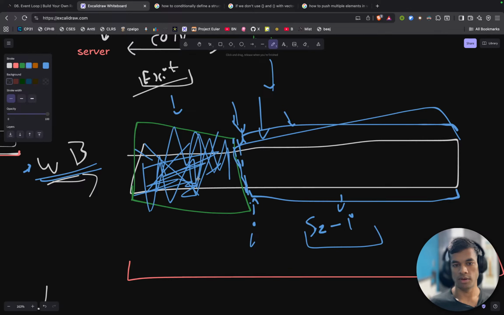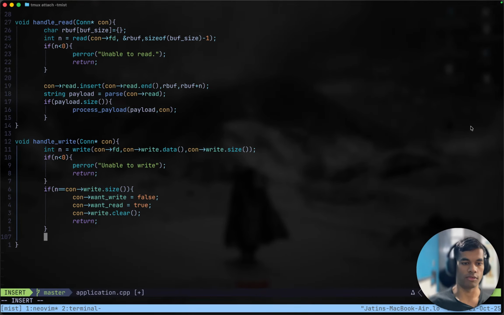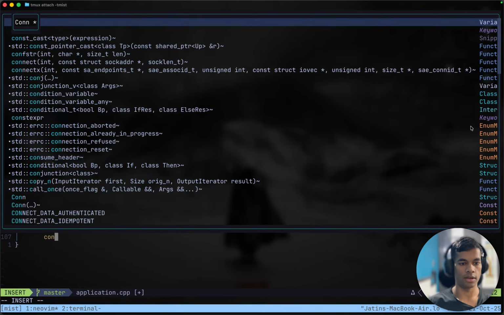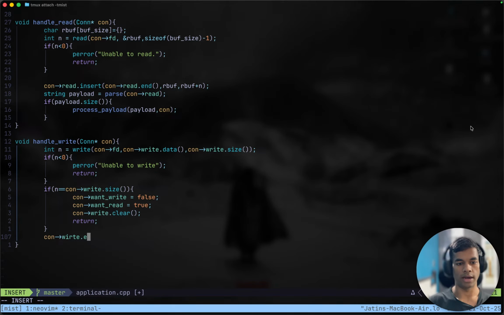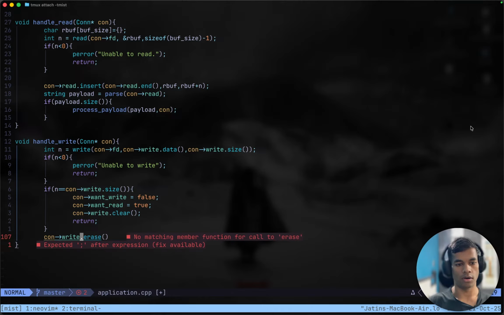Okay, we need to delete some things from the start, so we can use the erase function. Connection write dot erase. We will give it the iterators for how much we want to erase.